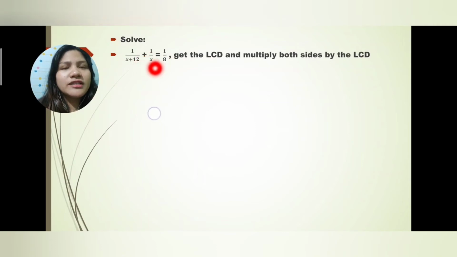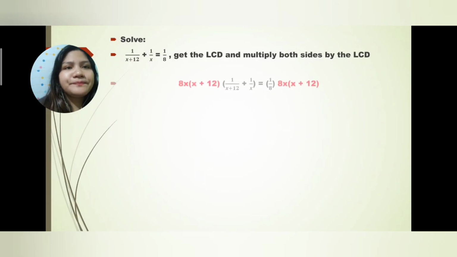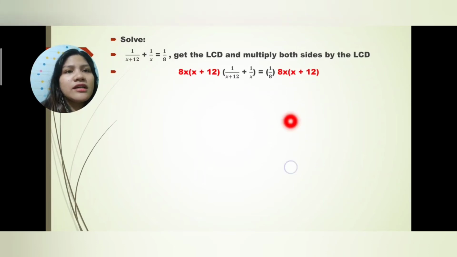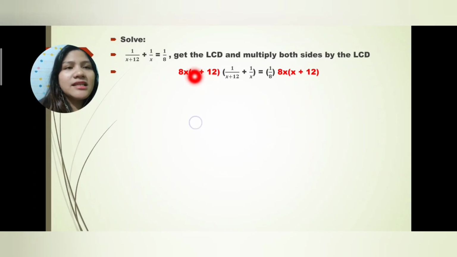So, since this is a fraction, so LCD is least common denominator. Ang denominator dito is X plus 12, X at saka 8. 8 is a constant, x is a variable, then x plus 12. So, ang gagawin lang natin is, i-combine natin silang tatlo. So, magiging, itong naka-red, yan yung LCD. So, the LCD is 8x times the quantity of x plus 12. So, ang gagawin natin, we will multiply the LCD to the left side and right side. So, first is, i-compute natin muna itong 1 over x plus 12. Pakita ko muna sa inyo ha, okay.